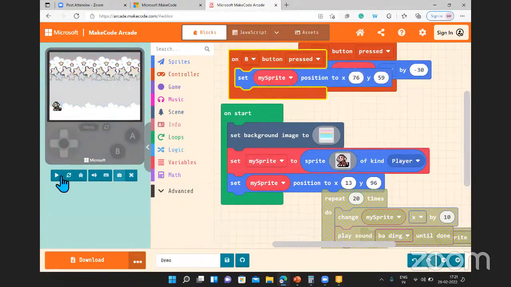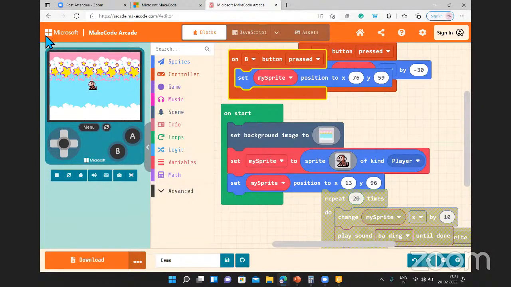So suppose we are running it now. First I'm pressing the A button, so it goes haywire. Then I press the B button, and it would come to the center. So the B button would always bring it to the center because we have set that position. So we can specify the working of these buttons also, how they work. Now this kind of coding environment is called Make Code Arcade.